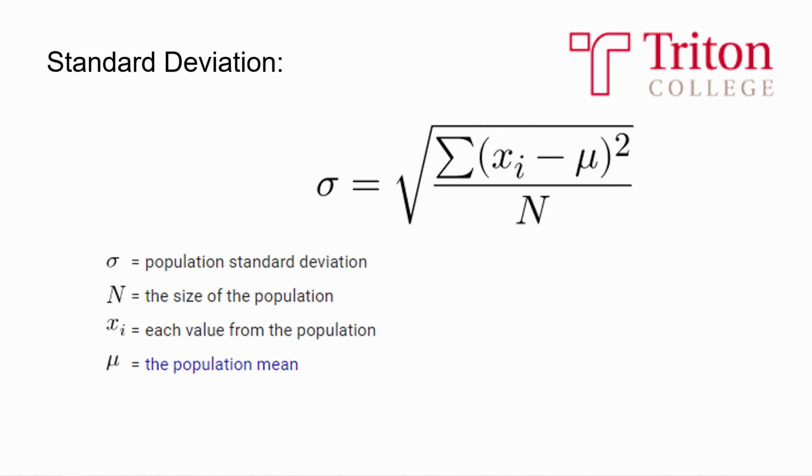So now that I've given you a definition of a standard deviation, here's the formula for it. Now we have a new symbol here on the left-hand side of the equal sign. This is a lowercase sigma, and the lowercase sigma is the standard deviation. So the standard deviation is going to equal the square root of the sum of our samples minus our mean, squared, over the number of samples. Now say that 10 times fast, right? Let me go through that step by step.